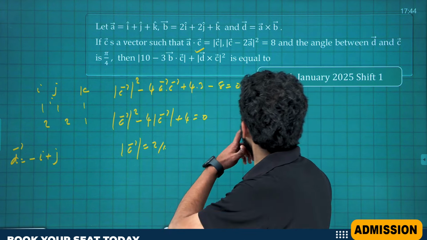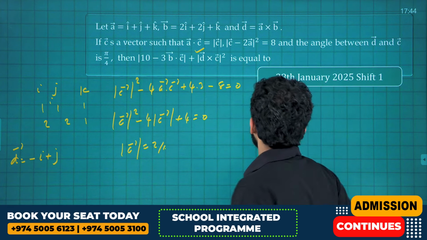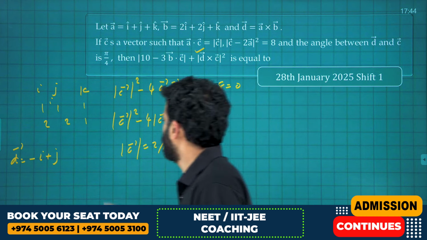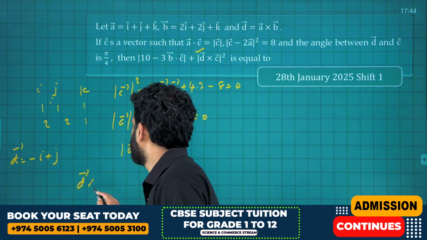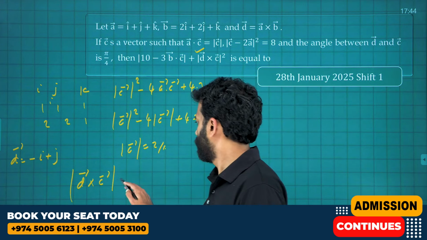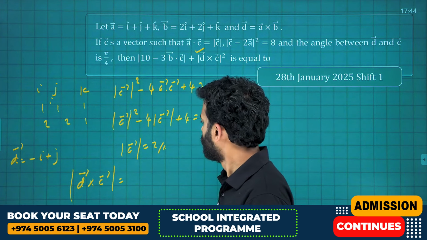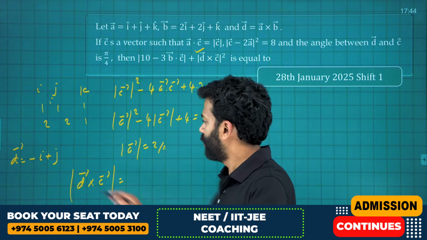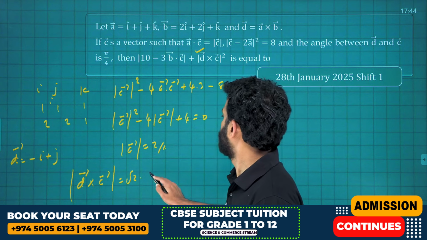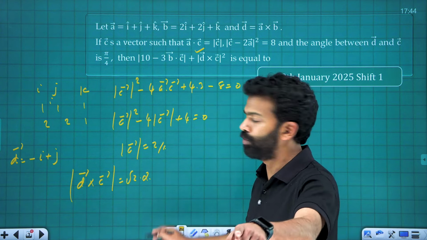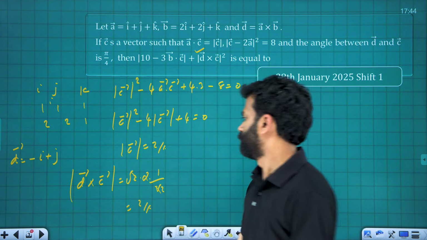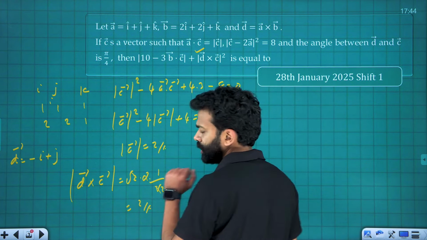I think we can operate this and this. The angle between vector D and vector C is pi by 4. So we can find vector D cross vector C. I am going to find the magnitude of vector D cross vector C; obtaining values in scalar will be helpful here. It will be equal to magnitude of vector D, which is root 2, into magnitude of vector C, that is 2, into sine pi by 4, that is 1 by root 2. Therefore, this got cancelled and becomes 2.